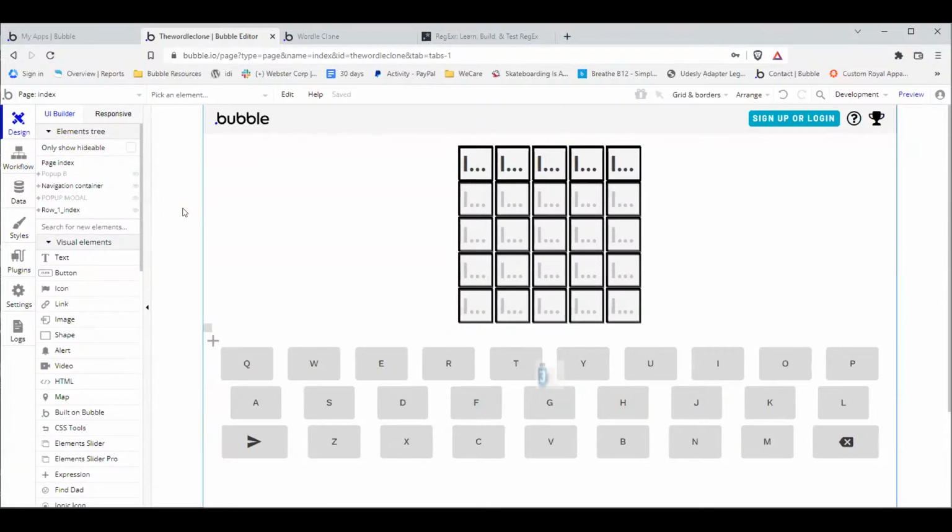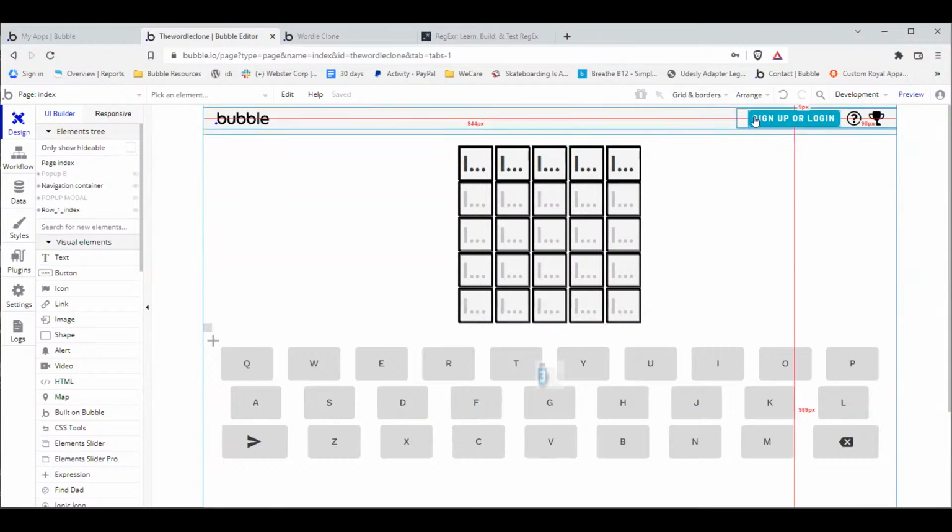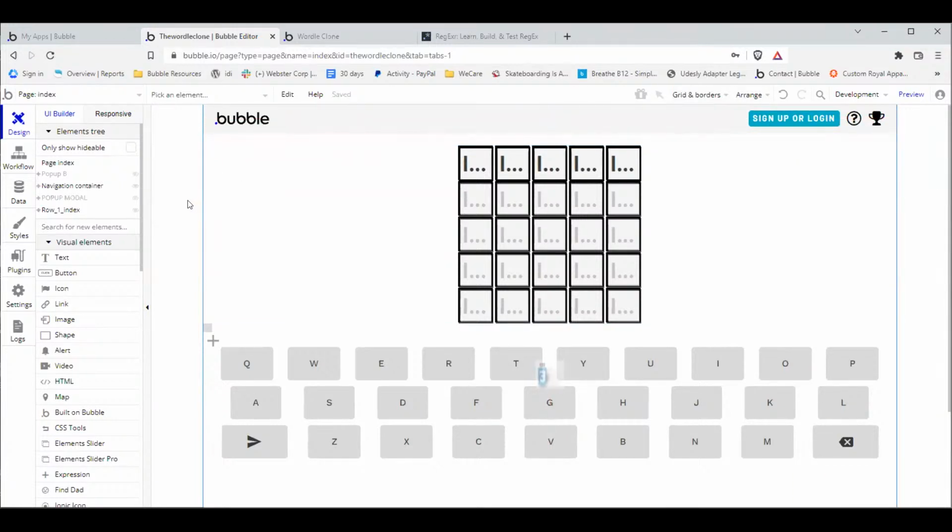Well, I was debating whether or not I wanted to keep a sign in or sign up function. It would be cool to see repeat users and track the longevity of their usership, but at the same time, I also want to make it super simple for somebody to just start out. I don't log into Wordle, I just play it, right? But they remember that I've been there before, so we could probably use the cookie plugin or something like that, so we can pixel them.